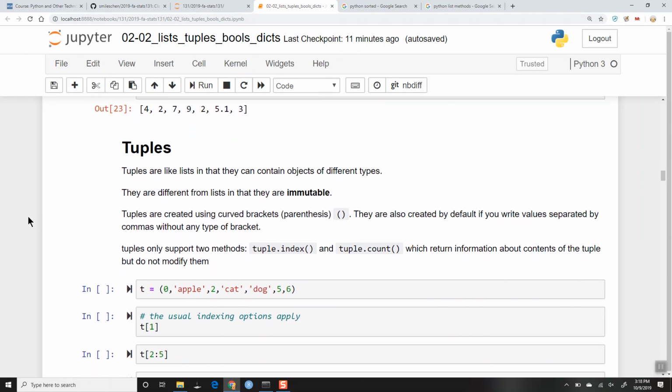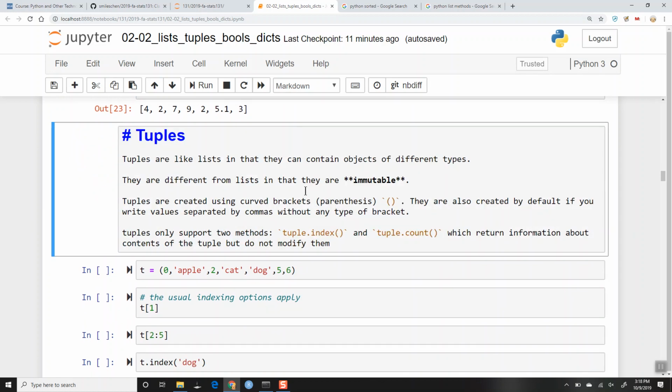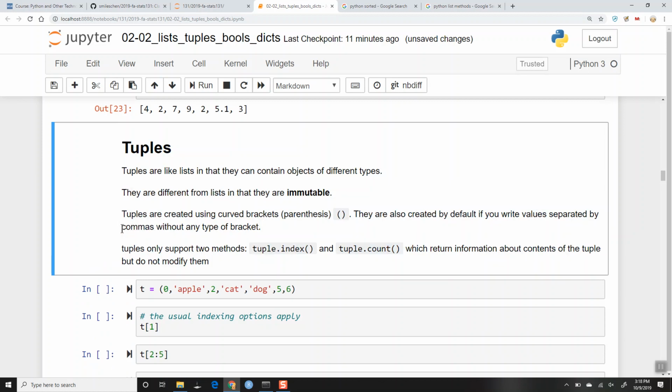All right, there's something that is similar to a list called a tuple. A tuple looks a lot like a list, but the key difference is that tuples are immutable. What we mean by that is that all of those lists that we've created were modifiable in place. You could change the value of the object at index 3. You could pop a value and it changed the list. You could sort the list and it changed the order of the elements. Tuples do not let you do any of that stuff. Once you've defined a tuple, it is defined. The order of the objects is set in stone. The values in the tuple are set in stone.